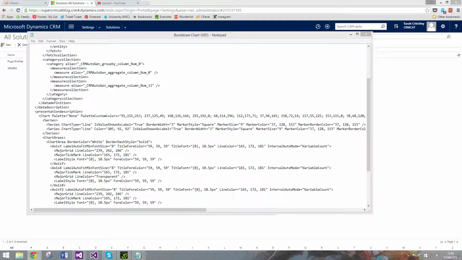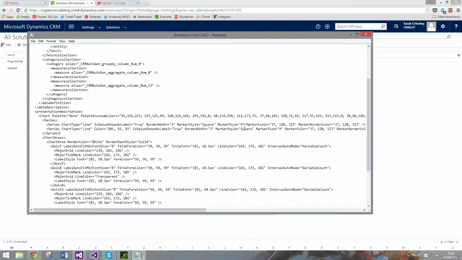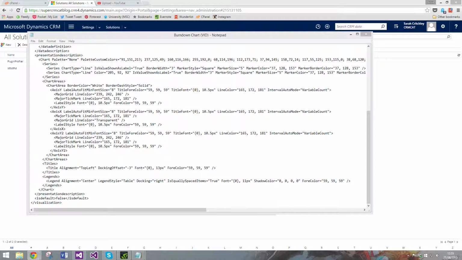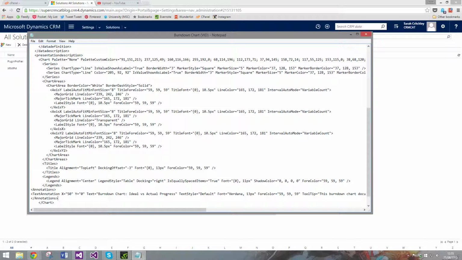So some of the actual other things, like I said, this is literally hardly anything that's been done to this compared to some charts. Change the marker size in the series to 5. It's just because it's pretty big. It's huge. So let's change it to 5. And also, I added an annotation, so that's where you've got the title essentially, and that was here.